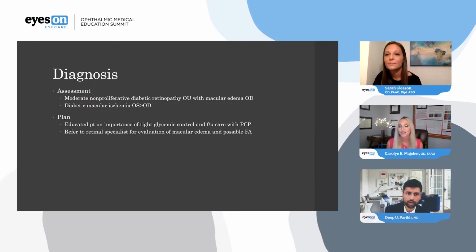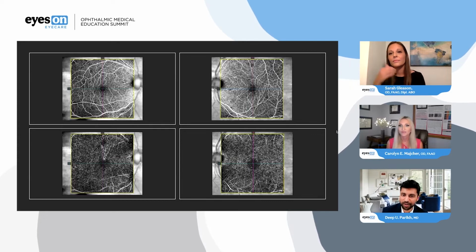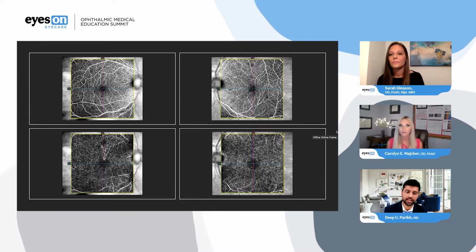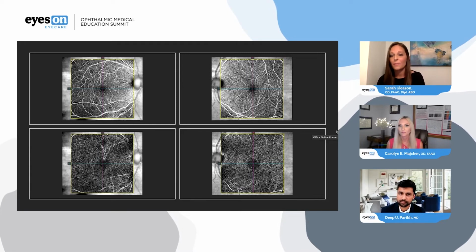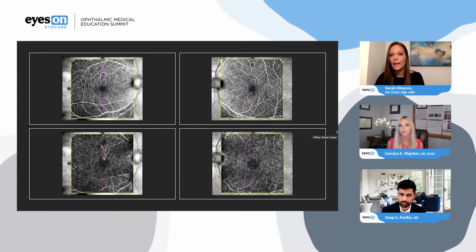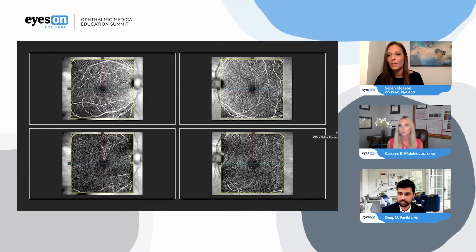Sarah, quick question. Are you routinely getting OCTs, OCTA, but also just regular OCTs on your mild NPDR patients and moderate ones, or are you sort of waiting till they become more severe in retinopathy? So years ago, I kind of was waiting. I didn't always think it was necessary if I wasn't seeing much retinopathy, especially in the area of the macula, to obtain these images. But now that we have the ability to do OCTA, even if there aren't hemorrhages or exudates present centrally, I really like to get a regular OCT and specifically an OCTA to look for this area of ischemia.